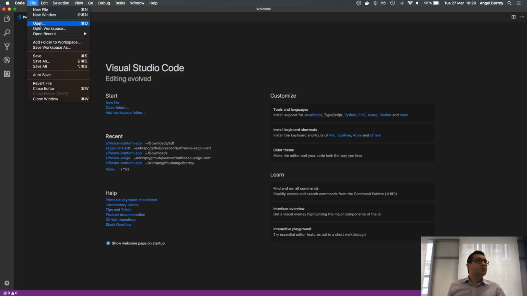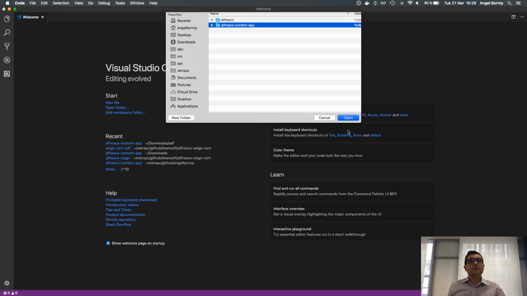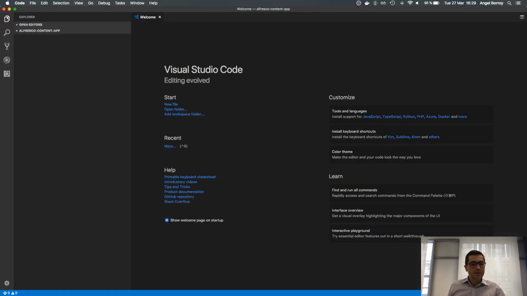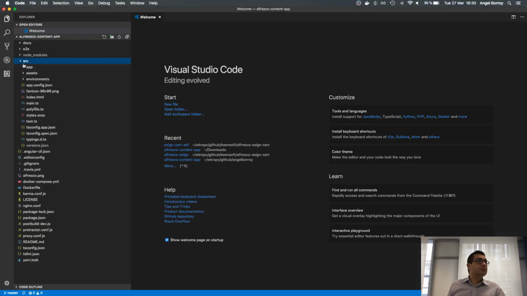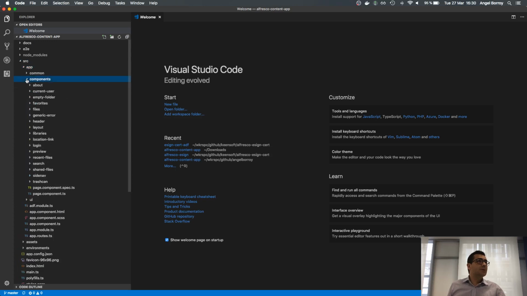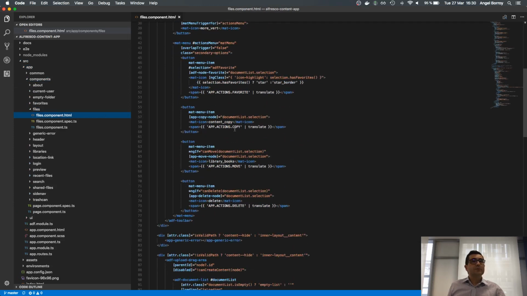So I'm going to open the project, that's Alfresco content application, and now I'm going to look for the page for the application, the components and the files, and this is the view we are looking for, right? We have this menu that is including favorite, copy, move, and delete.